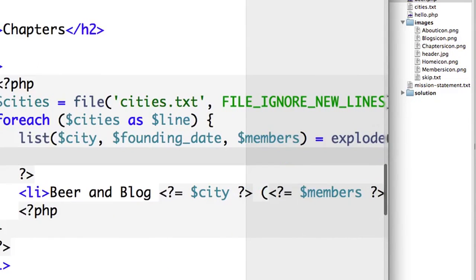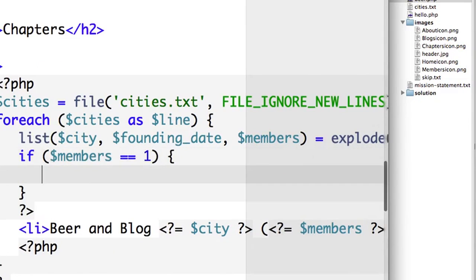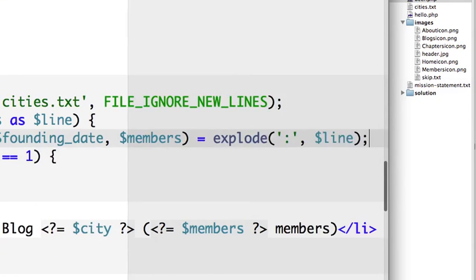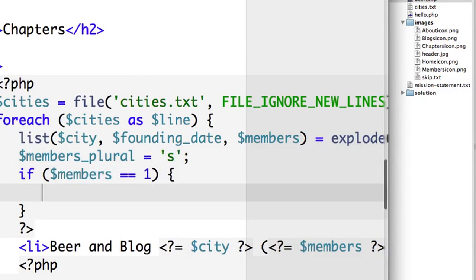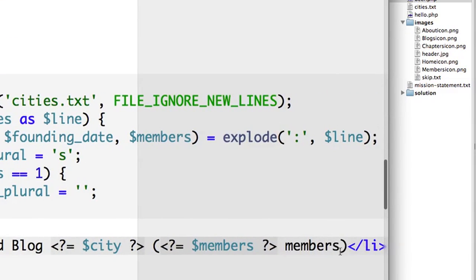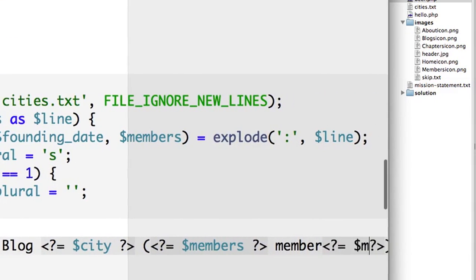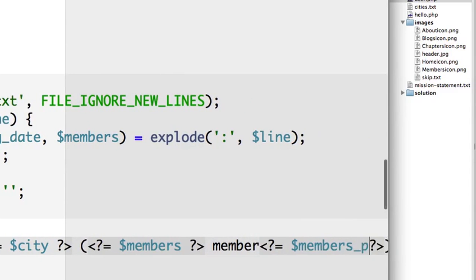So we can say if members equals 1, then we'll say member plural or something equals s. If members equals 1, members plural equals empty string. Member, members plural.